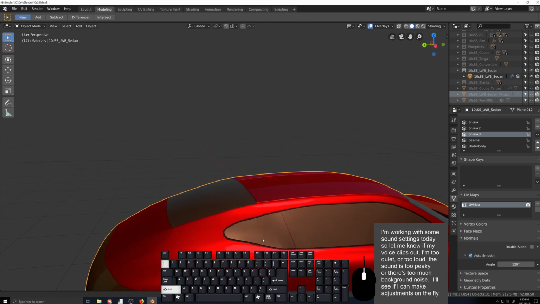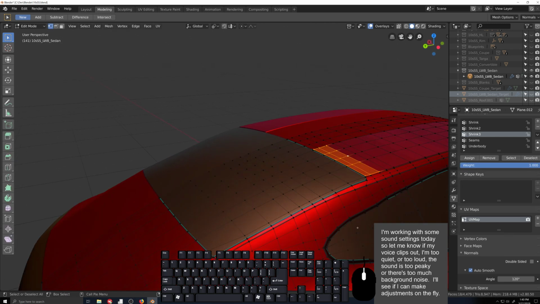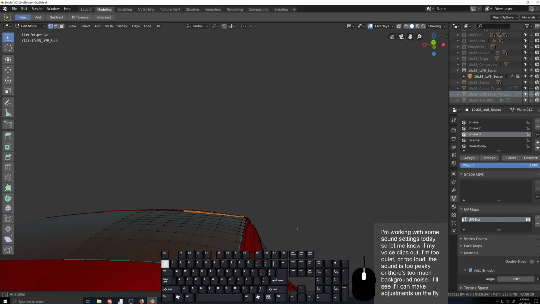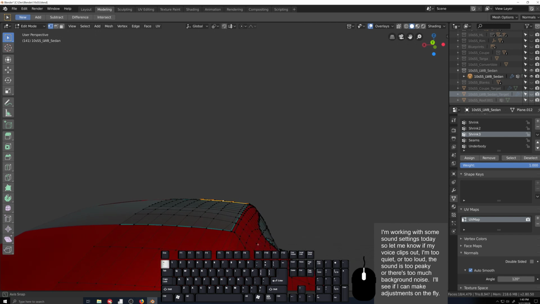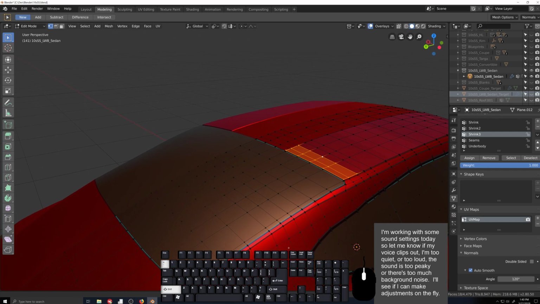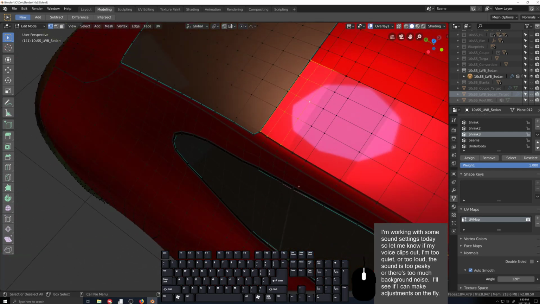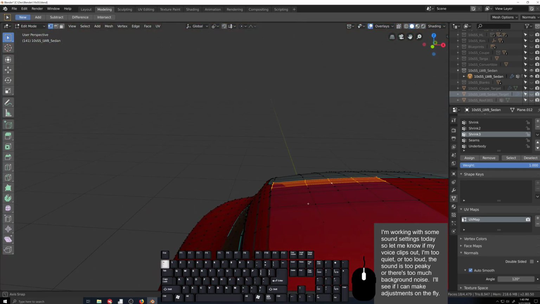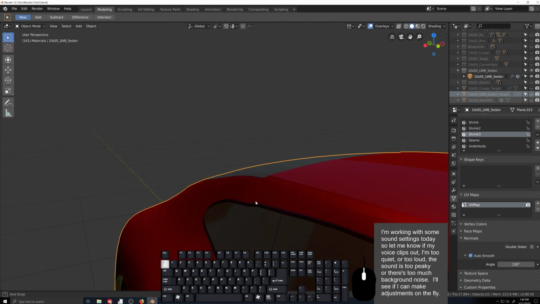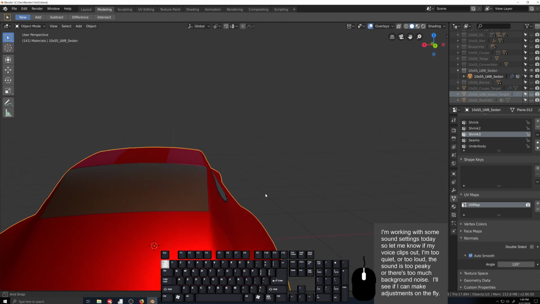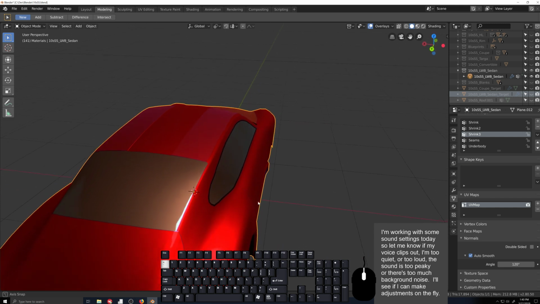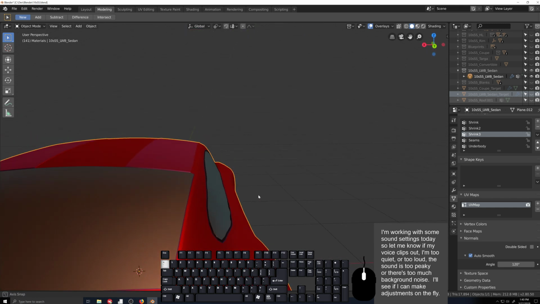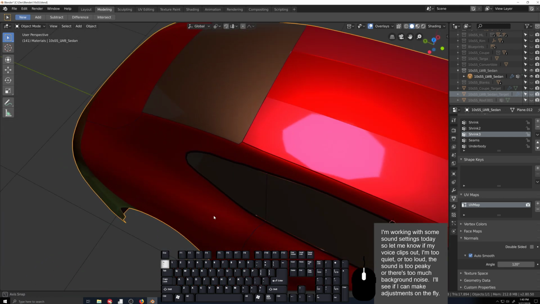Let me make sure this seam, because I did work on this seam a little bit, is not too, yeah, it kind of does a little bit of bulge here. And I don't know, it's probably not a ton I can do about that without redoing the target mesh. So let's see what that looks like. Is that too offensive? Is that going to look okay? It's probably going to look just fine.